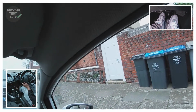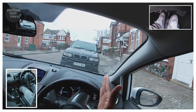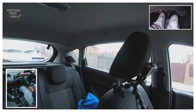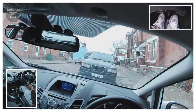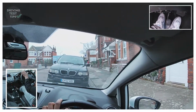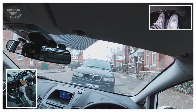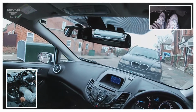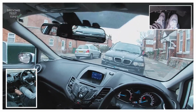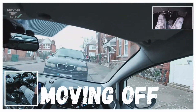And I can see in the pavement the space is coming like that, which means my car is facing a little bit this way. So to correct that, I'm just going to look around again and get my biting point and then turn my wheels towards the right. Just very slow movement, and then once I can see that it's straight, I can straighten out my wheels, stop the car there, and then secure it like that.